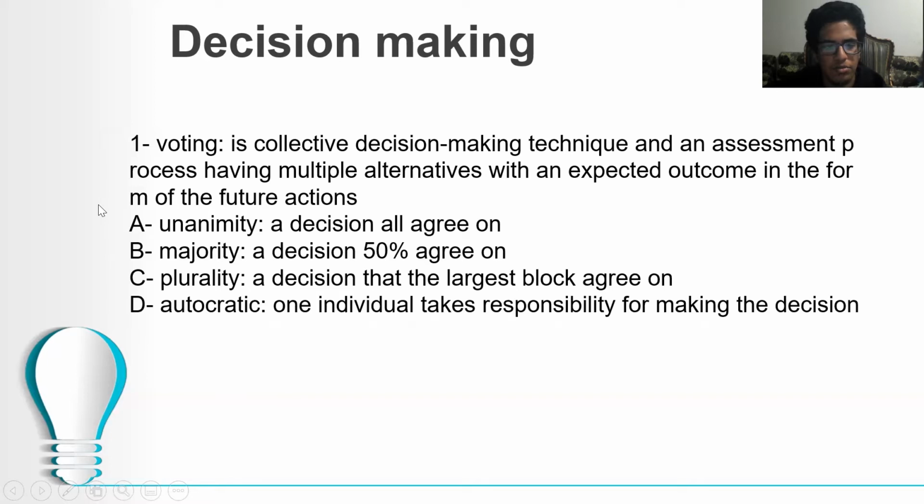Second, majority means that the decision has been agreed on by more than 50% of the group. Plurality means the decision that the largest block agrees on. For example, if there are three or four decisions and 40% agree on the first decision, then the first decision wins. And there's autocratic, where one individual takes responsibility for making the decision.